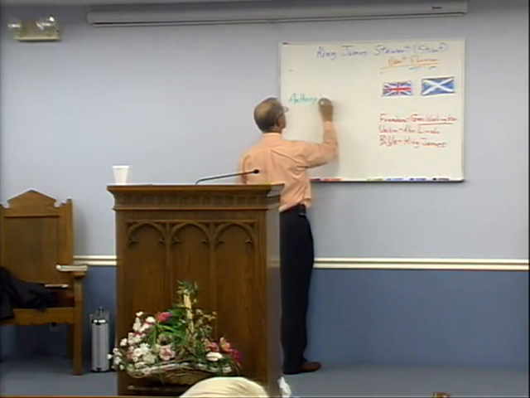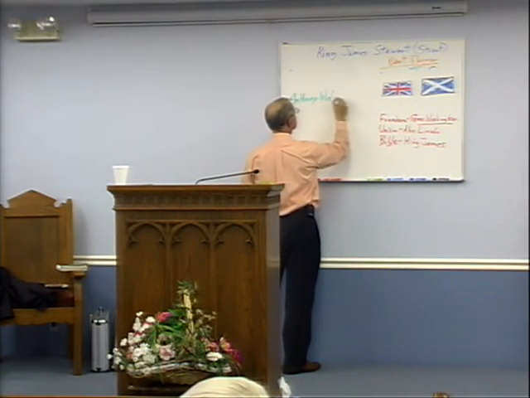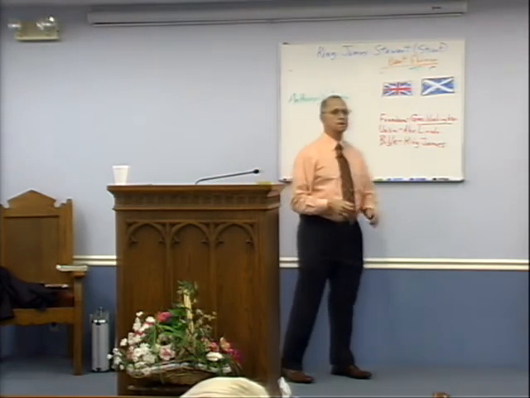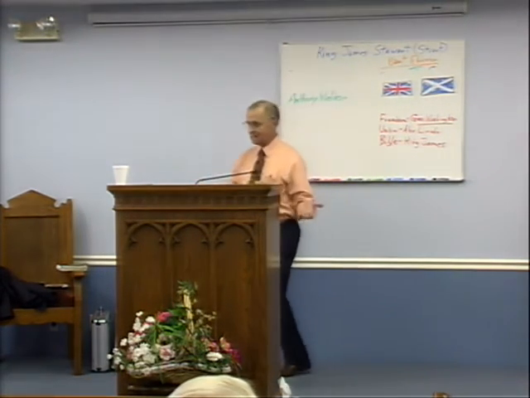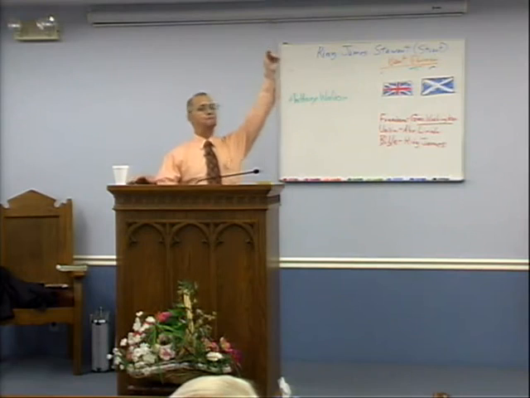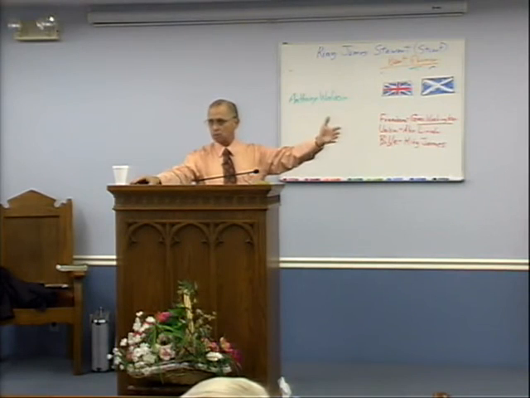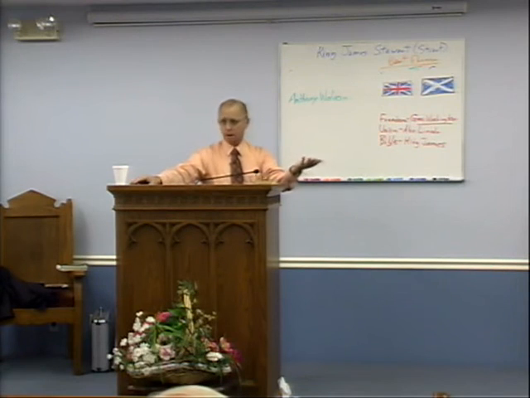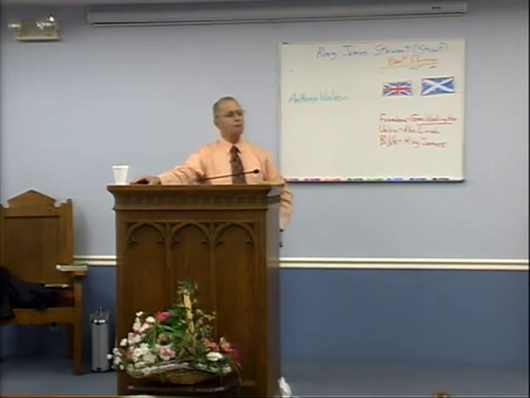Now, here's what King James did. He not only, as a Scot, became the king of England, Ireland, and Scotland, but he brought a bunch of Scots and put them in his court. Now, when they said court, you'd have to think of presidential cabinet. All right, that's what the court was. But beyond that, remember this, guys.